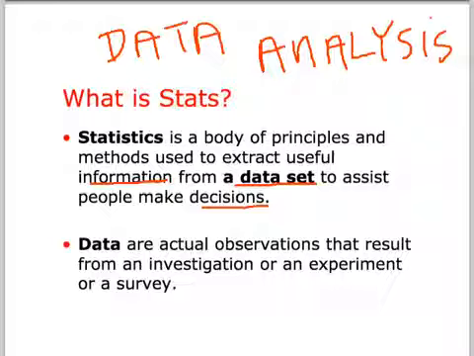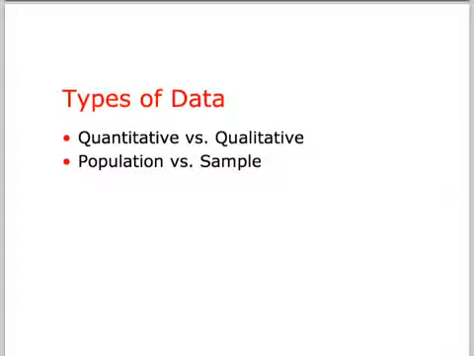In marketing, for example, guys, you do a lot of survey. What you do there, you are trying to obtain data. What are the different types of data? We have quantitative data, we have qualitative data. Quantitative data are numerical observations. Qualitative data are categorical observations. So if your data is in the form of numbers, that is quantitative. If your data is in different categorical observations, so in terms of words, that is qualitative data.